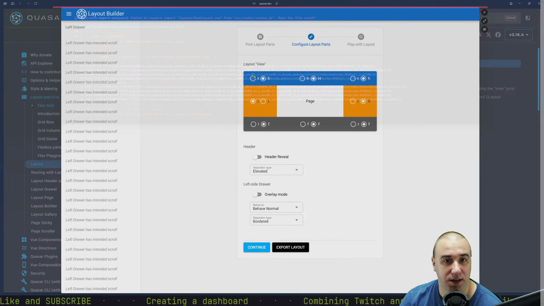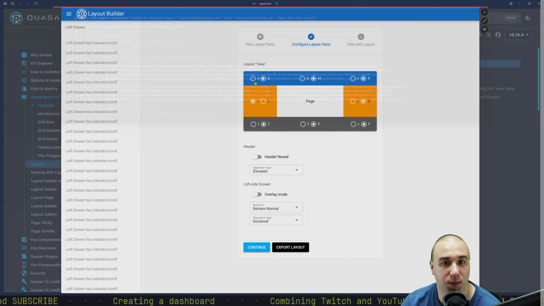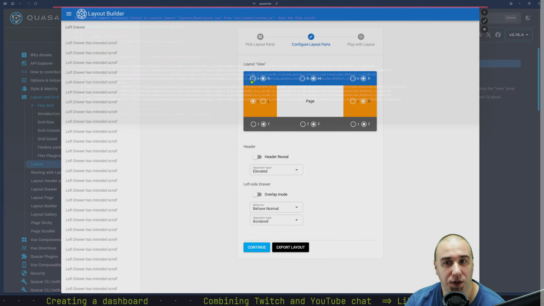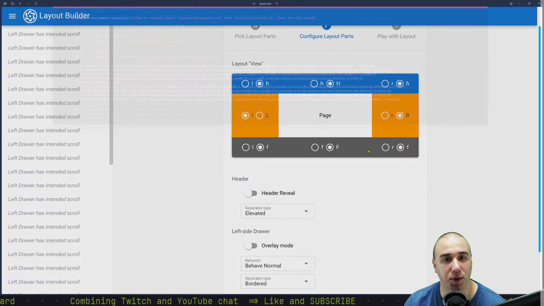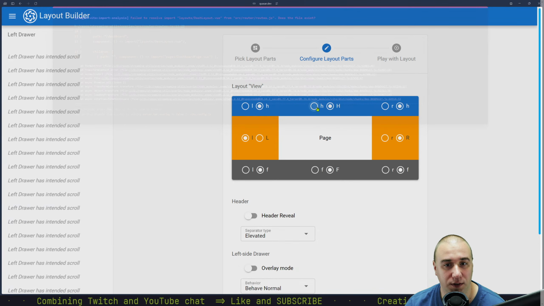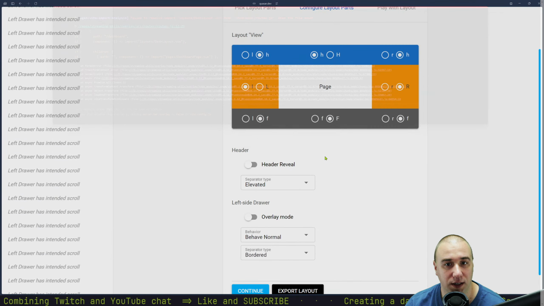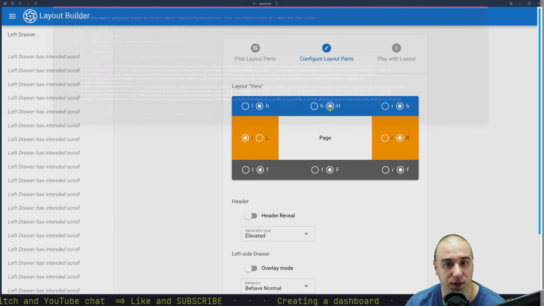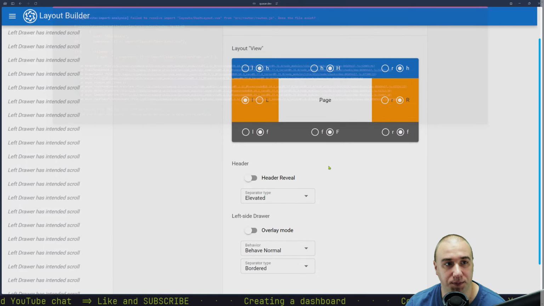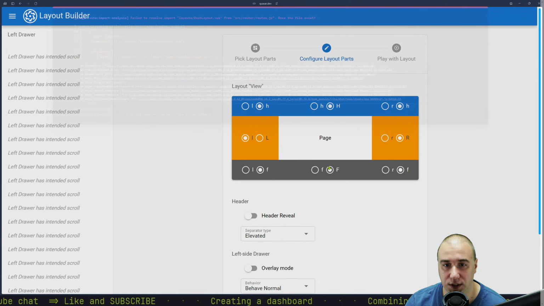Let's start with the header. You can see that the blue header is represented here. First of all, let's get on that page. I'm gonna zoom in a little bit more. And look how we can scroll. If I do this, you can see that the whole header basically scrolls away as I'm scrolling. If I have a large edge, it'll just stay sticky on top. Let's start with sticky. I always want the tools to be up there.